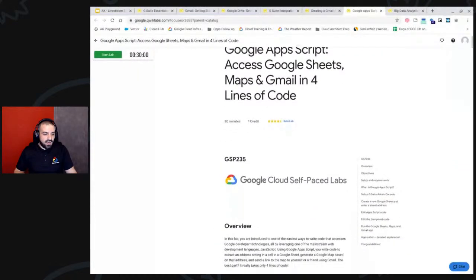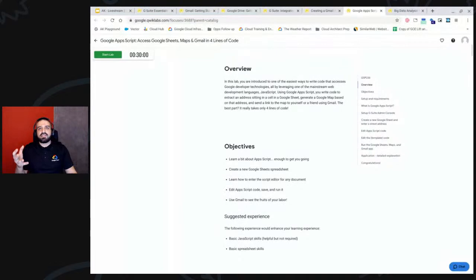Again, after we share the quests with you, you'll discover a lot of things that you didn't know about AppScript and building different workflows on top of G Suite, and actually utilizing G Suite as a platform rather than just an email service or a Google Sheet and so on. You can automate different workflows. You can read data from different sources. You can input data. You can automate approvals. A lot of cool stuff could be done there. So please go ahead and start doing some quests. I really believe that you're going to find them very beneficial.